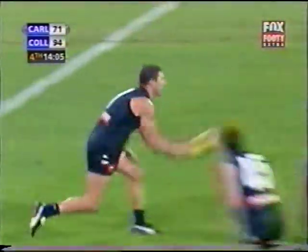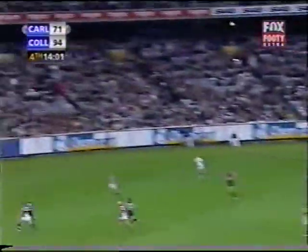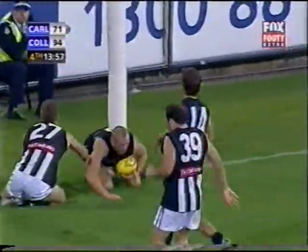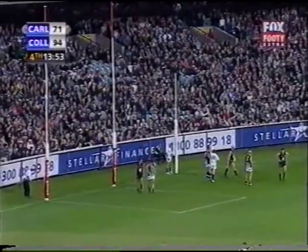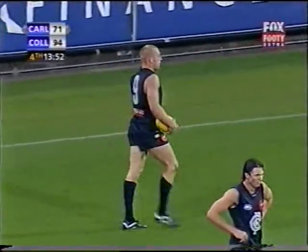Lance's kick was not textbook, but it was good enough to get it to Ratton. Now over to McKay. The old firm combining. McKay kicks it long. Perfect Pagan Paddock type of thing here, and Hickmont takes the mark. Well, what a night he's had, Adrian Hickmont. He's kicked 4 goals, 1. Plenty of time left in this game. We've got just under 14 minutes left to play.